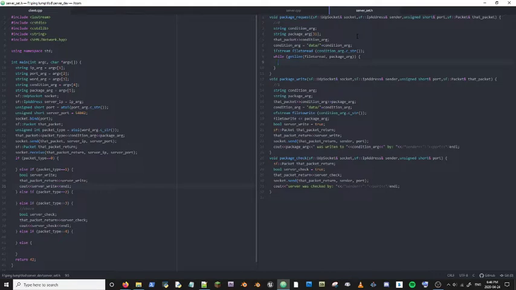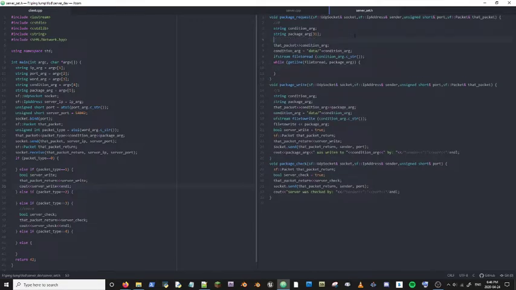So we're going to say int array controller, short int array controller. And we're going to set it up.